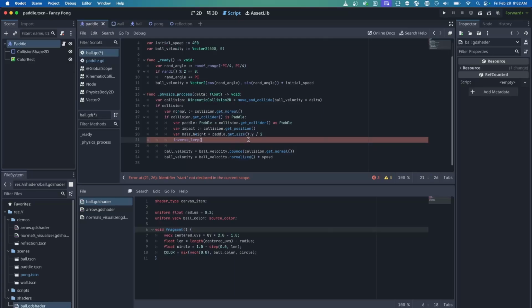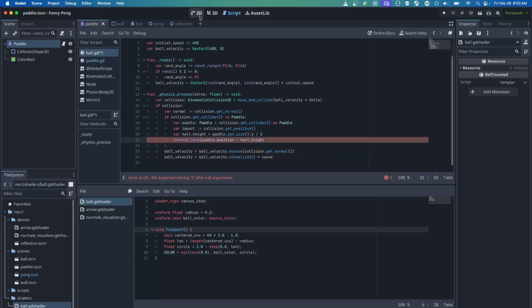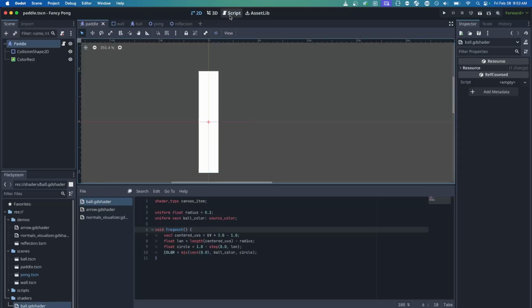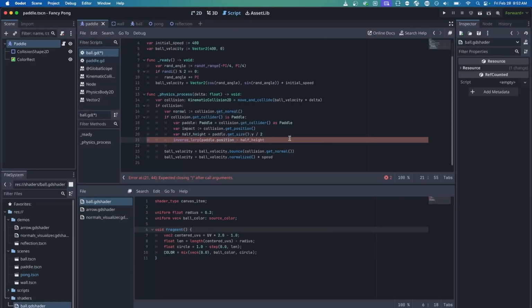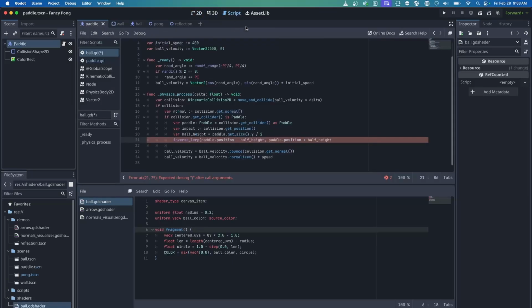So what we could do is replace the start with our paddle.position minus the half height, which gets us up here. And then we could go to the paddle.position plus half height. That gets us to the bottom. And that's our start and that's our end.